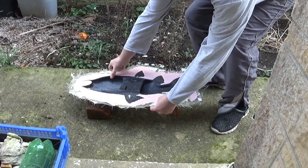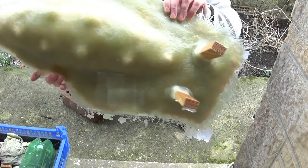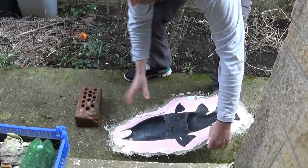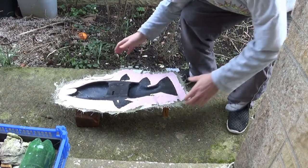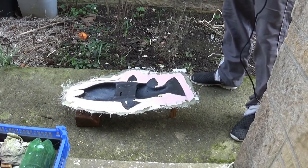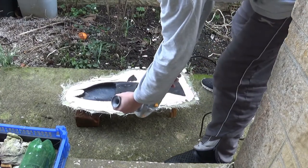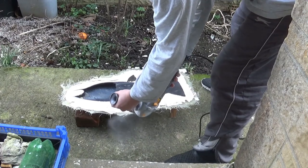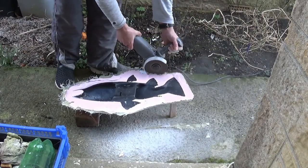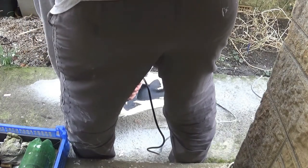Here we are, I'm just cleaning up the fiberglass mother mold which we made in the previous video. We'll be cleaning up the fiberglass mold and the silicon mold. I'm going to tidy up the edges with an angle grinder — you probably need some iron trousers and iron footwear, so go careful with your power tools. Always read the instructions and safety instructions. Always wear a dust mask while using the angle grinder on fiberglass.